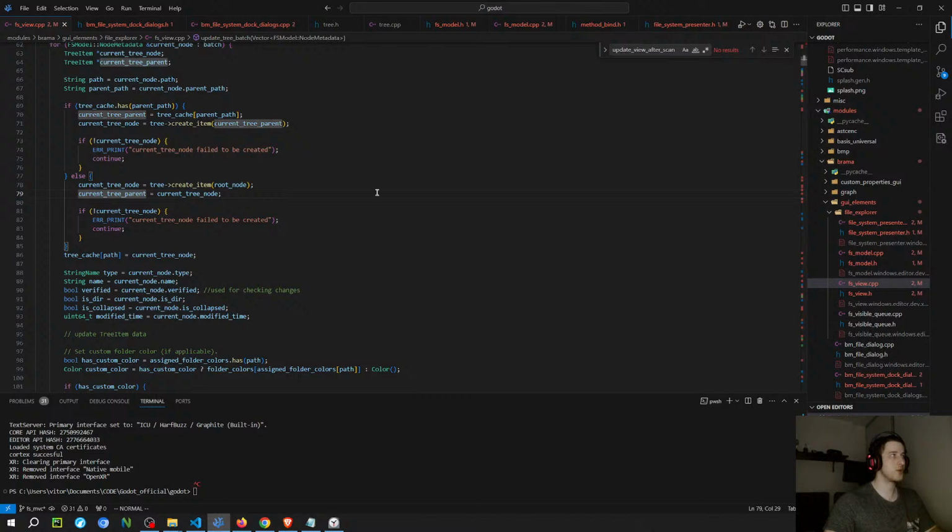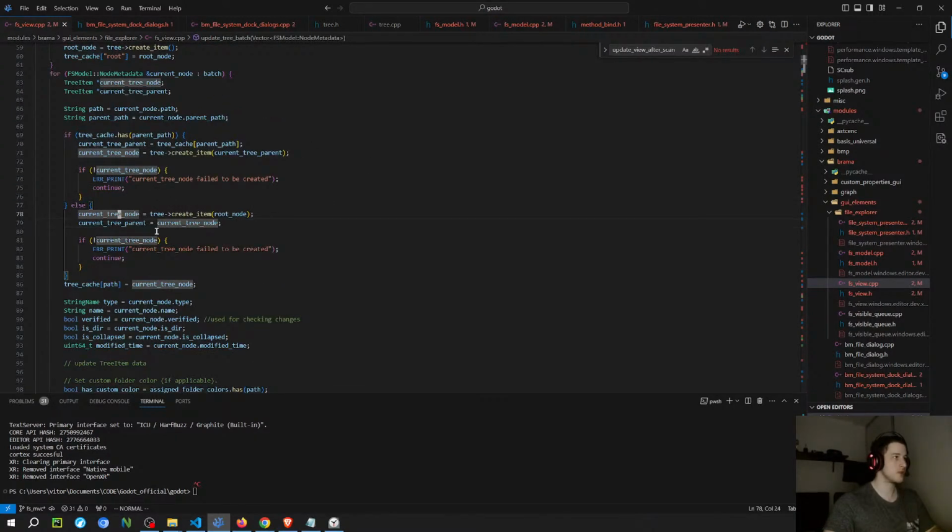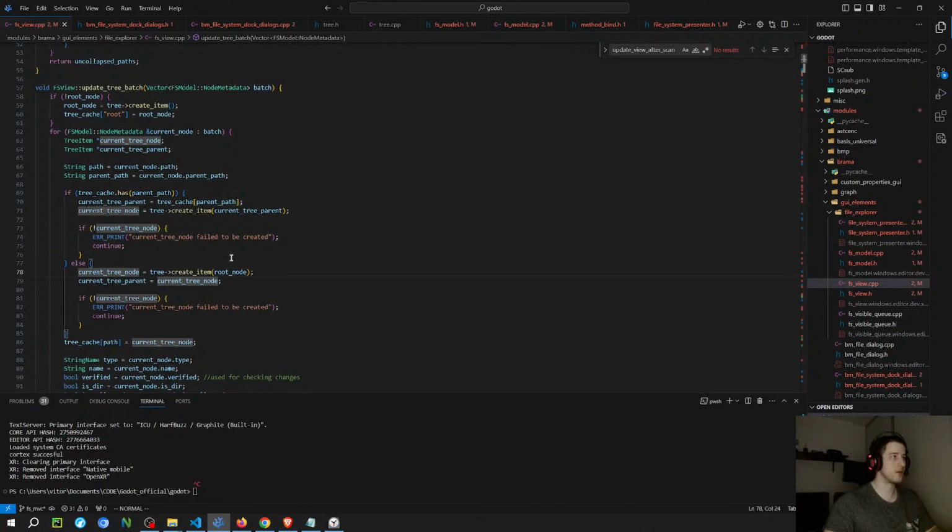Here it feels kind of more fragile because I need to make sure the order in which I'm adding the nodes is correct, so that they are placed in the correct place. Because if I put a file that was supposed to be in a subfolder before I put the folder, the file is going to be put directly on the root, which is not the correct place. So I need to make sure that I put the subfolder first. And if I had the whole thing, then I could traverse up the tree, I think, to check. But it would be very similar, I think.